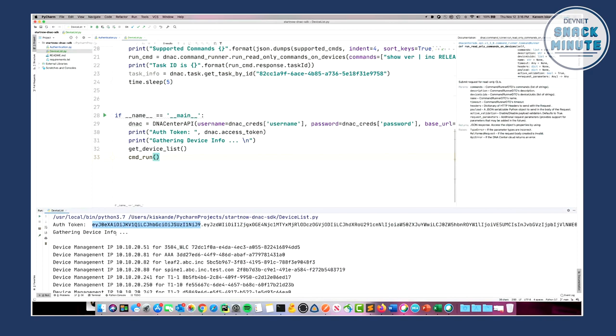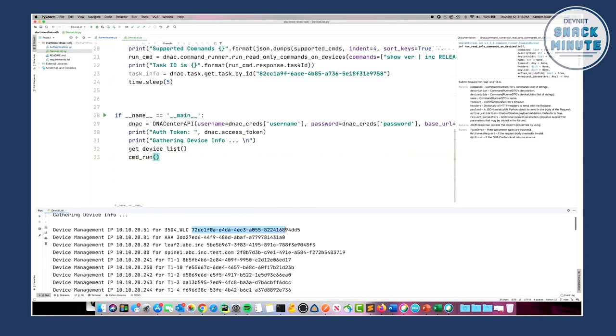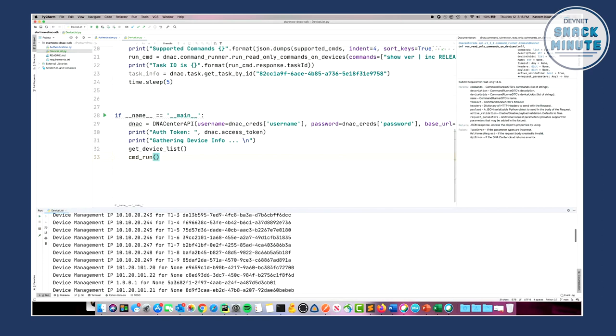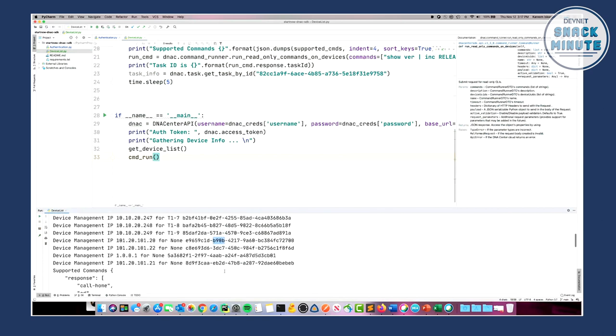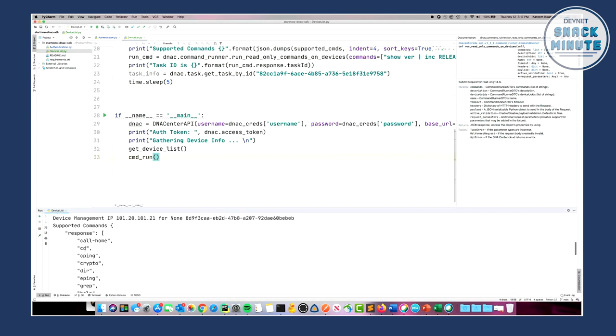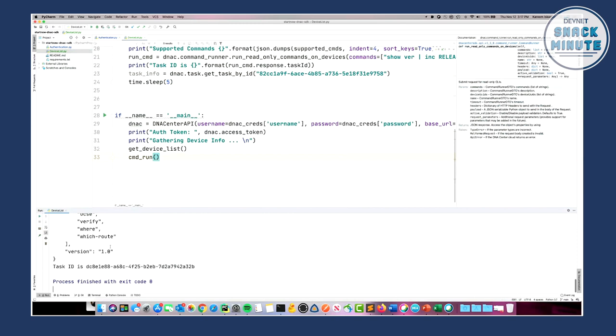so it authenticated. I'm pulling the device information. These are all of the managed devices by DNAC. I'm using the sandbox. And you can see that I have the UID, the device ID. Next is the commands that are supported part of this, which is this one line right here. And I know that show commands is acceptable. I ran this and it came back with the task ID. From this point on, because the task is completed, I can go out and say, give me the actual file payload for me to see what the show version has returned for that device. And you can manage all the configurations across your devices like that. You know, save them as backups or whatever you need to do with them.